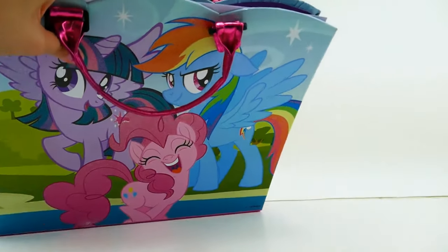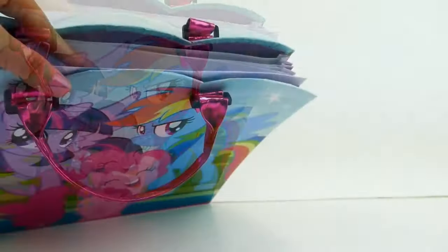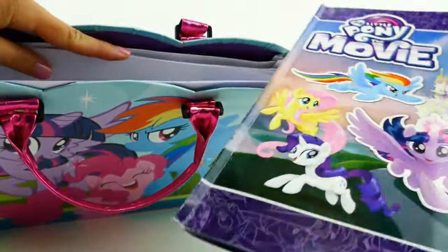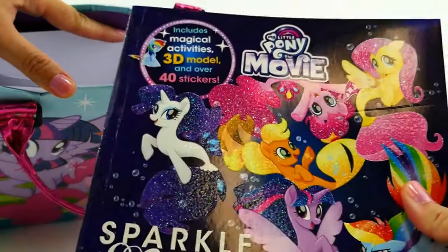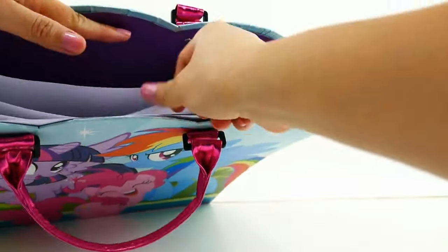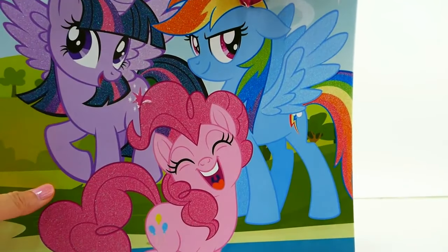And we're gonna add more. We're gonna add my Dare to Discover book. Have you guys seen my review of that? We're gonna add my Stick It to the Storm King book. This one was a lot of fun. So let's add that also to the tote here. And we also have the Sparkle and Shine book. We're going to stick that in here. Oh my gosh. And I think it can hold a whole lot more. This is super, super cool.